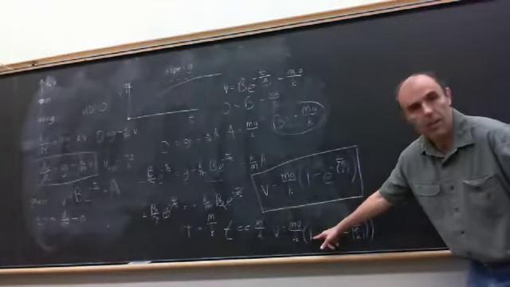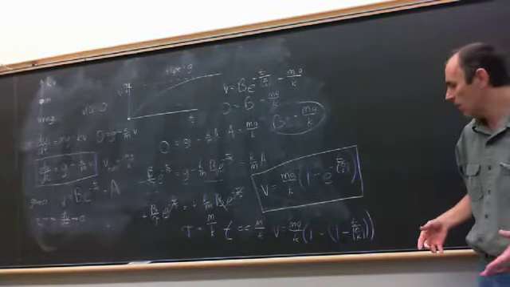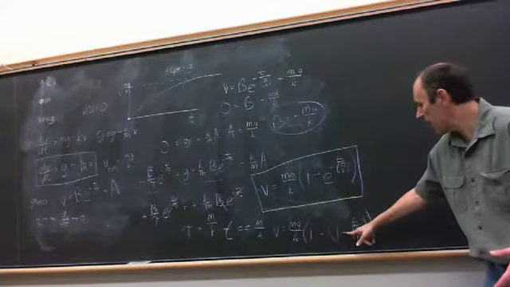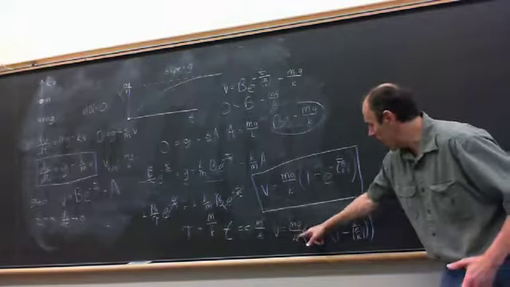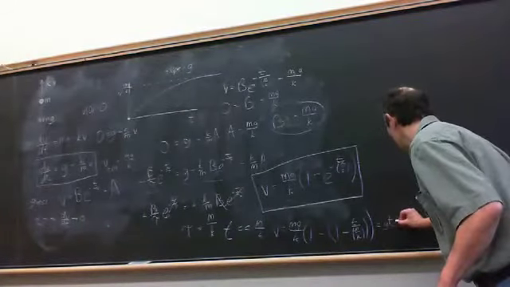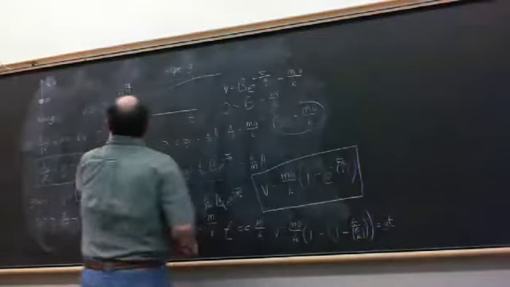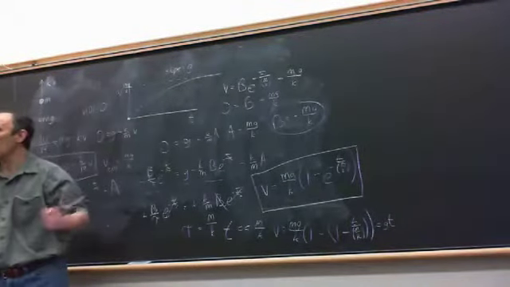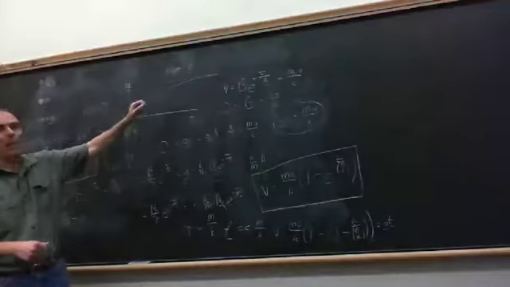The 1 cancels the 1. That's what it should be, because it starts at 0. Then that minus sign cancels that minus sign. The m over k here cancels that m over k, and this becomes just gt. It's growing linearly with acceleration g. Everything works. The analytical solution is really the same as what you get.